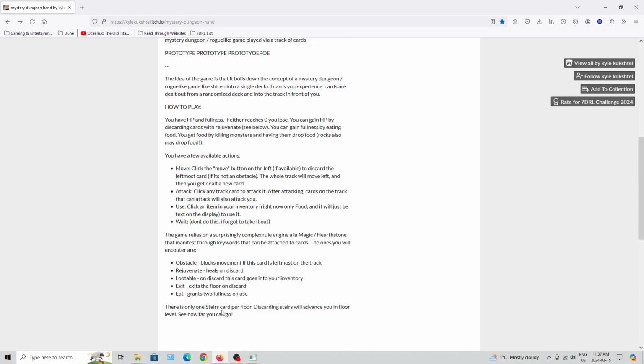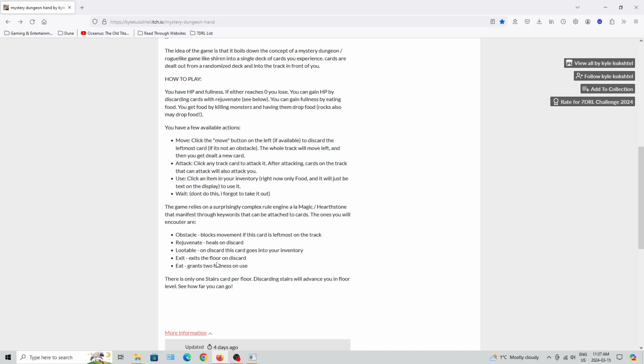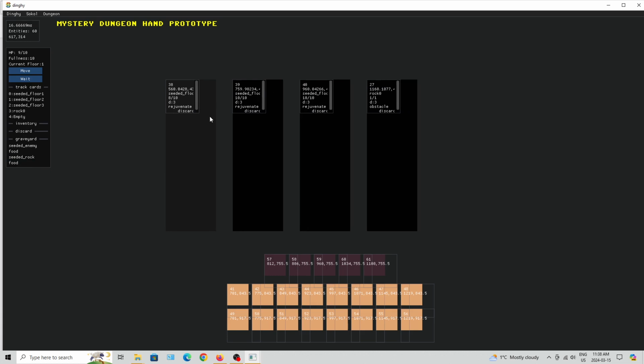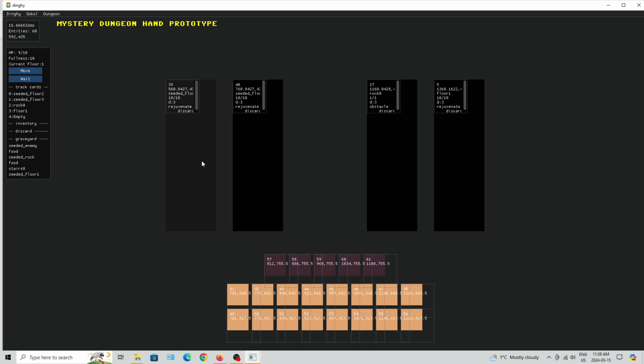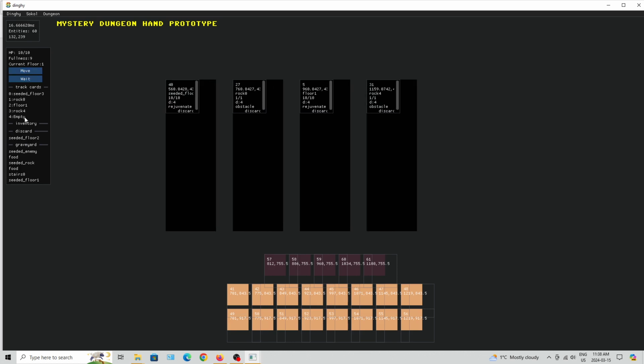So how am I supposed to get rid of these cards? Let's see here. So click the move button on the left if available to discard the leftmost card if it's not an obstacle. Okay, I have to get rid of the rock first, I guess. I ate that, I guess, so let's do this. Oh, move. There we go. I did it right that time.